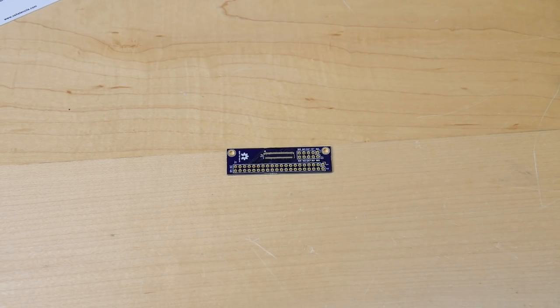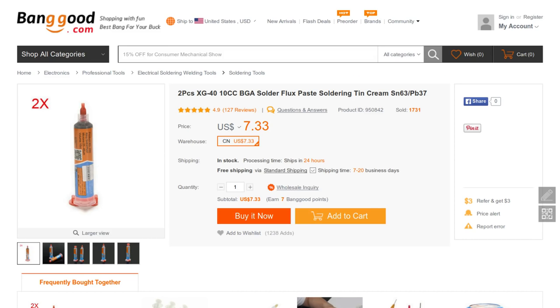Okay, so now we're going to apply the solder paste, and you can pick up a couple of tubes of the solder paste for a couple of dollars on Banggood. Now, just be aware that you will need something to push the solder paste out of the syringe. It does not come with a plunger, so I recommend looking around on AliExpress or wherever to try and find something that you can use to push it out.